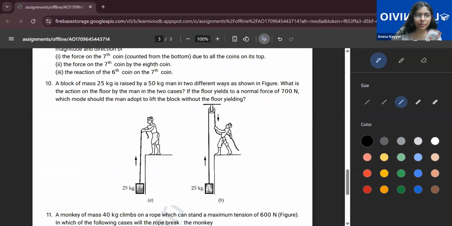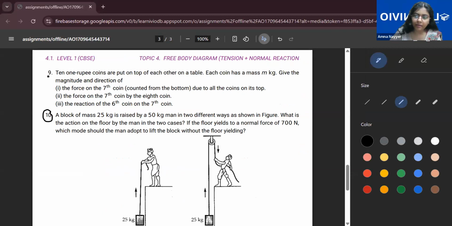Okay, see Neha, this was also a question in which you had it out, 10th one. The ninth, not 10th. 9th was correct, what you've done. That was right. I didn't do the ninth one. I put a star in it. No, I think you've not done the 9th one. Yes, ma'am. 10th I did. You've added the masses of both of them. No, ma'am. I was confused with that question, so I didn't do it. Okay, let me discuss this then.